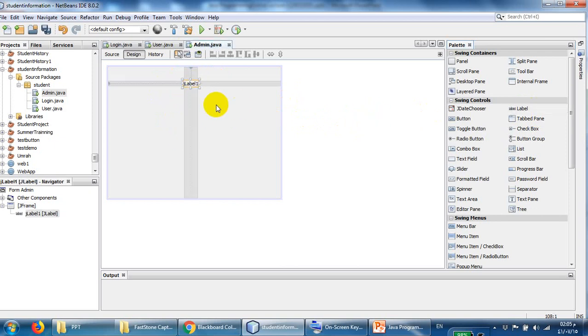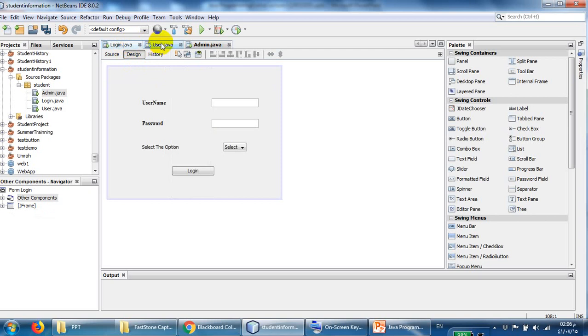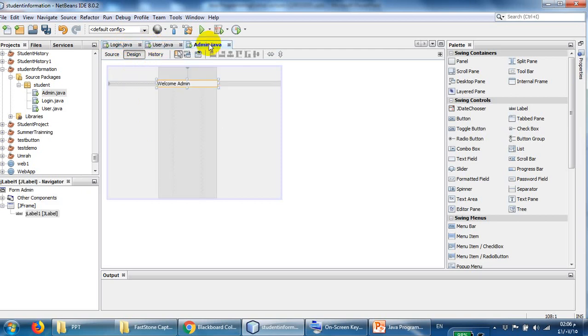Now see here, welcome admin. This is another frame. So far we have done the login page, user and admin. These are the three frames we have.